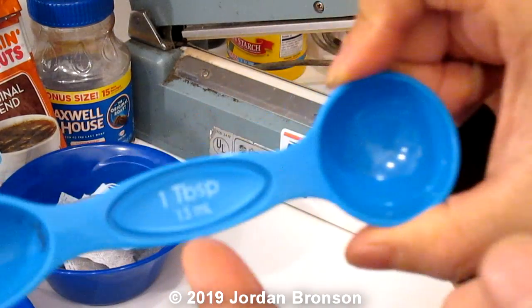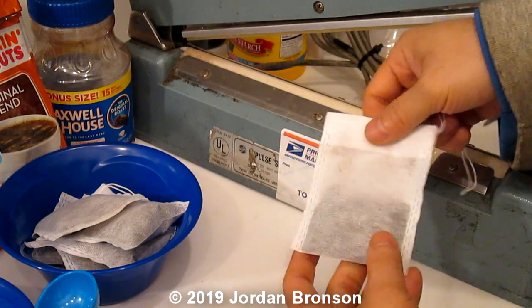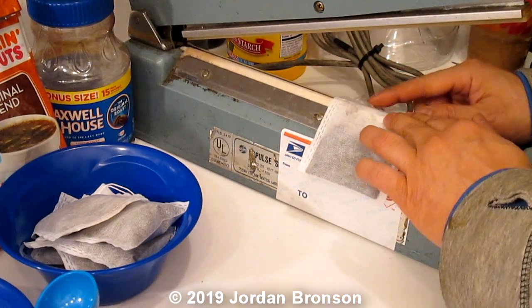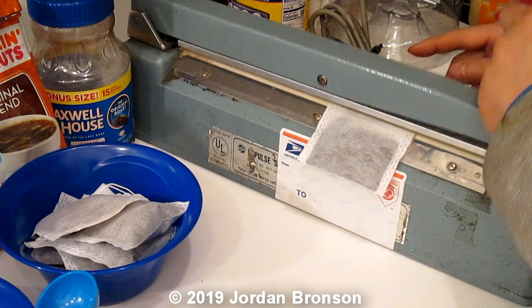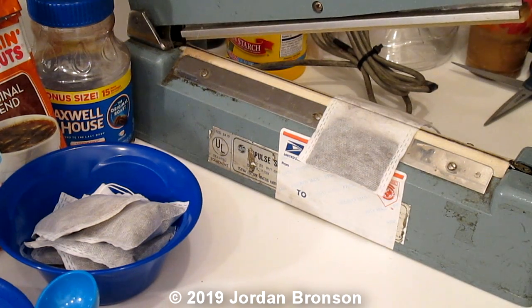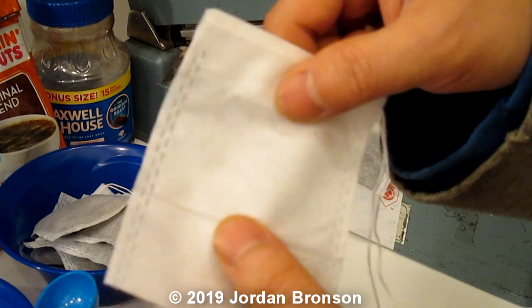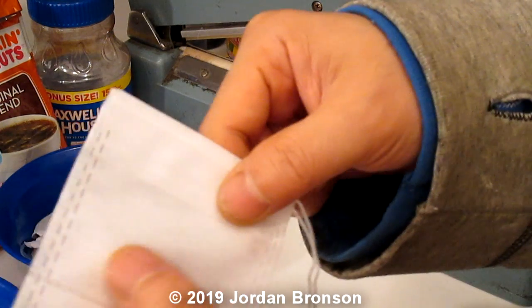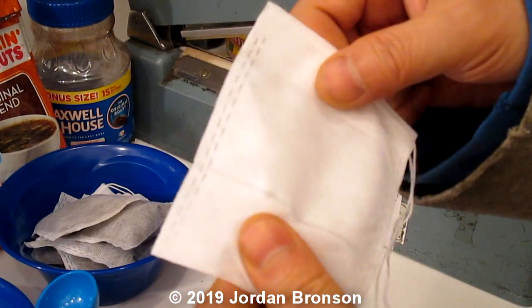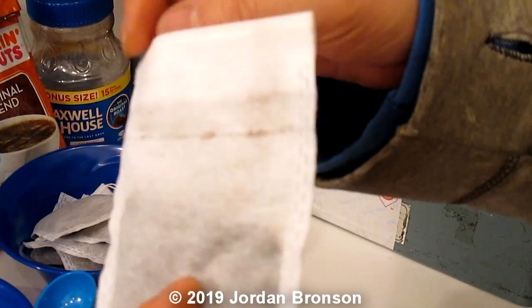So remember, just 2. And then you go to here and you put your setting according to this, of course, and just press it. And before I go, I made one just to show on camera. There are different settings on this thing, so you dial according to the paper that was sealed. And that's how I make these pouches, and that's what they look like.